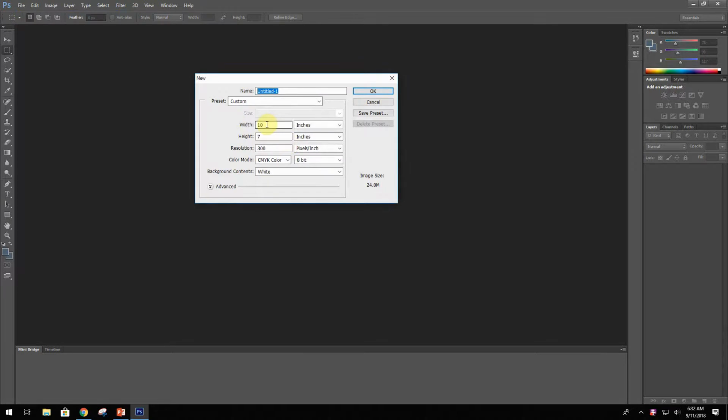Similar to my aperture and depth of field assignment, I'm going to set my parameters to 10 inches wide and 7 inches tall. You can make sure that all of your settings correspond to this. I'm also going to give my project a name. I'm going to call it shutter speed because that's what I'm trying to show today. I'm trying to demonstrate my understanding of motion, whether I want to freeze motion or whether I want to imply motion.